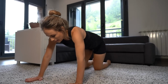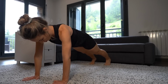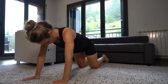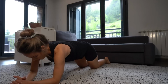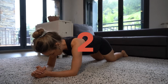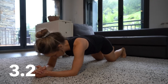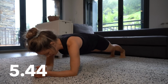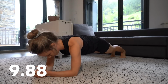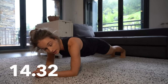So again, beginner level, feel free to simply hold the elongated tabletop. If that's too difficult, go on your knees and on your elbows. But if you're like me, you should be able to hold this. Let's do a minute, 60 seconds here, holding the plank. Thinking nice, straight back.